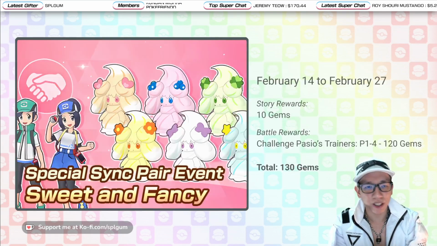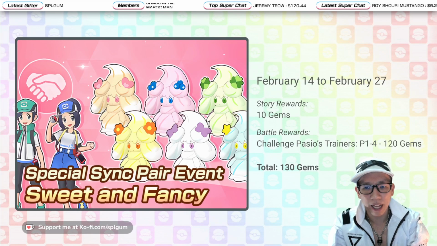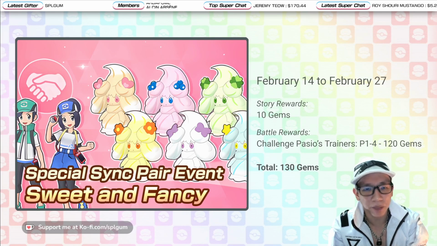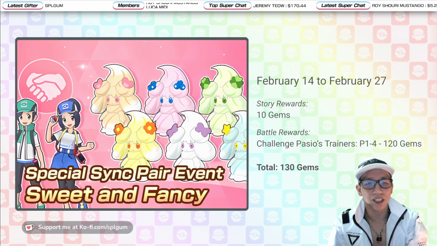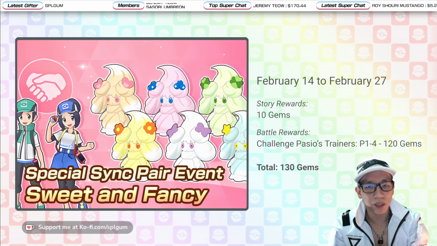A few days after, you have a special Sync Pair event, Sweet and Fancy. And I think by what I understood in Absol-utly's Datamine, you will have to choose which Alcremie you want to pair up with. So you cannot pair up with everyone, although their stats are the same, their move sets are the same, but you'll have to choose which Alcremie you want to pair up with, which is kind of sad.